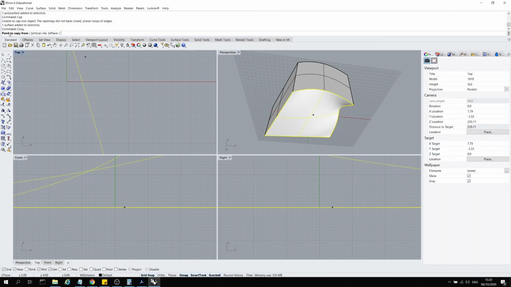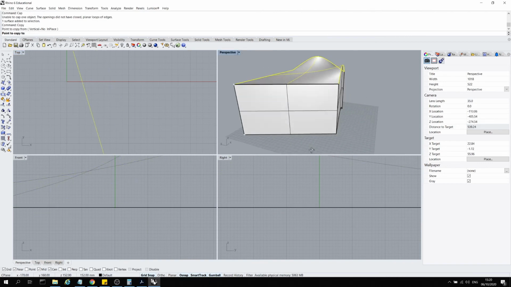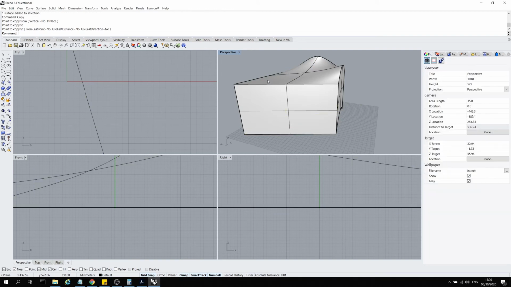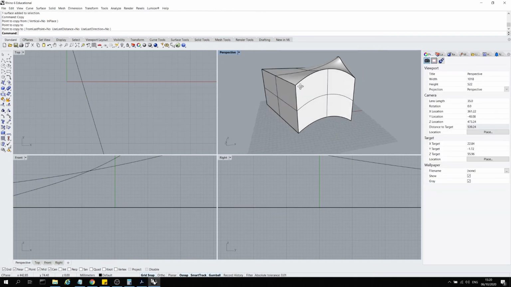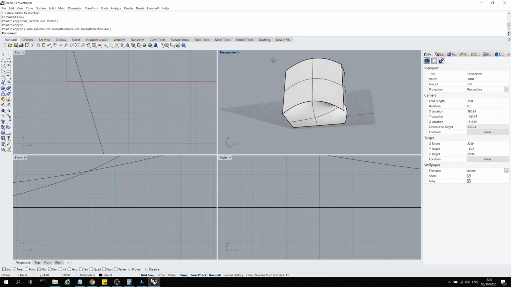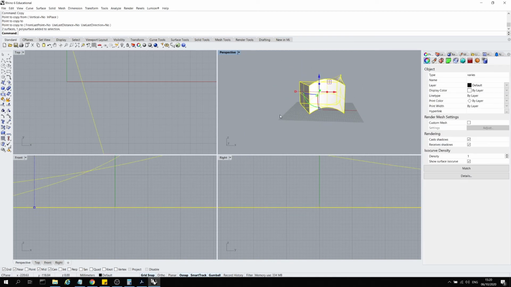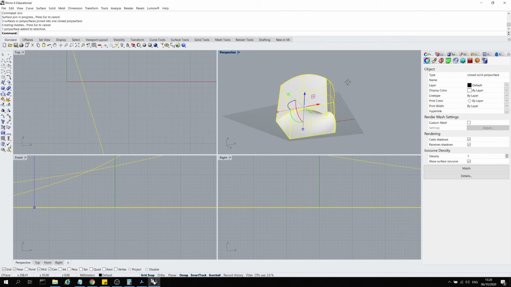It's asking us for a point to copy from, so I can select this edge, move it up over here and click enter. Now you can see we have a volume that's completely enclosed. I can turn this all into one single poly surface by selecting them and typing in join. So now we have one single poly surface.